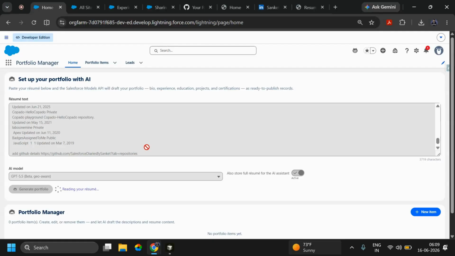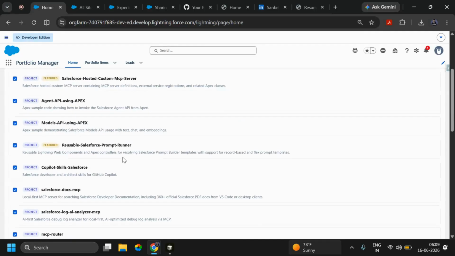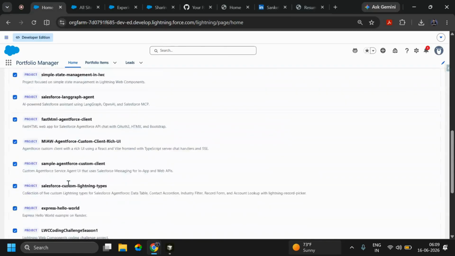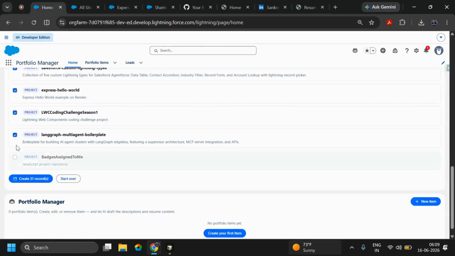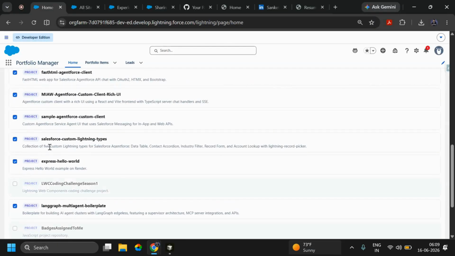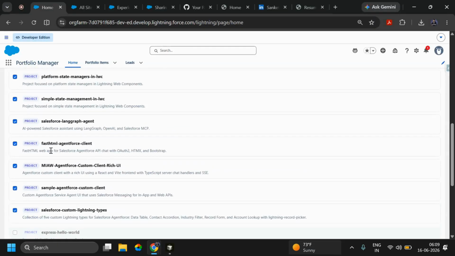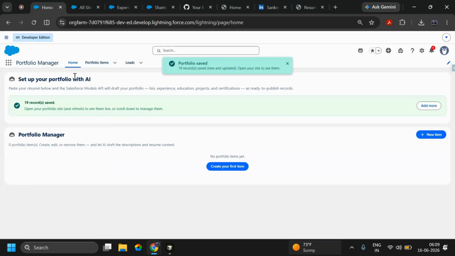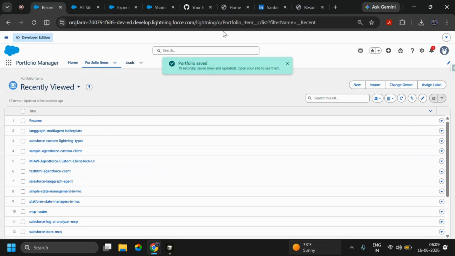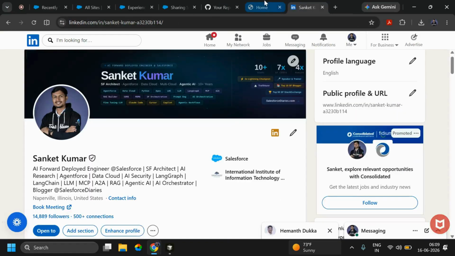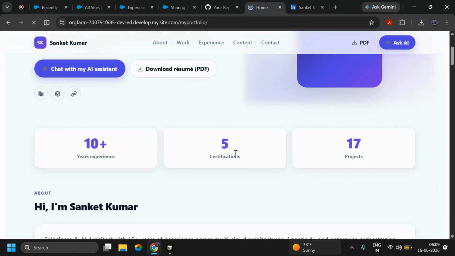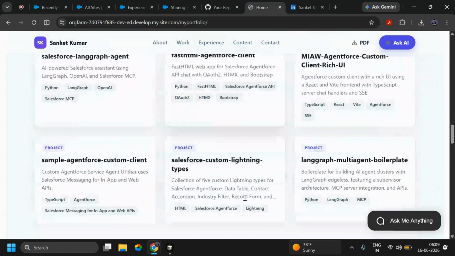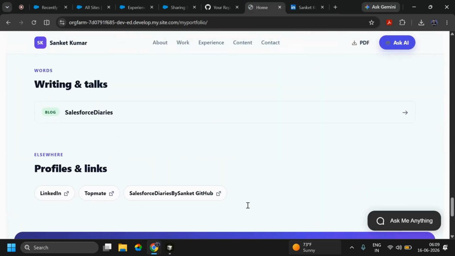And again, it will read through my GitHub profile. You can add more details if you need. It read it. I don't want the bio, or just keep it like whatever it gave. You can further choose between them. Let's say I don't want some of the easy ones, which I did very long back. So others are relevant. So I'm just saying, okay, create these records, and it has created all those. So if I go and refresh my portfolio now, you will see that all my projects got added, right? Now, this is the way you set up your portfolio.